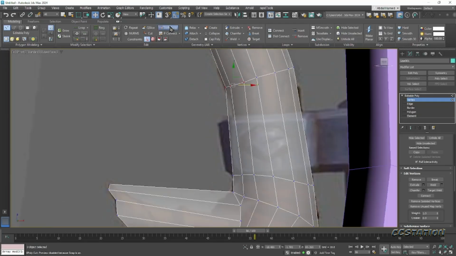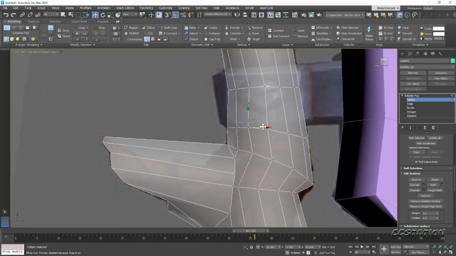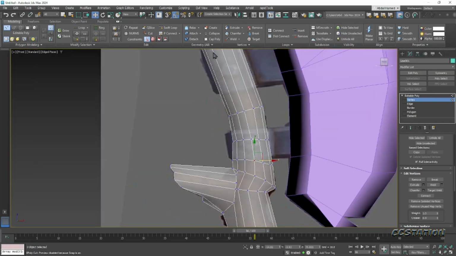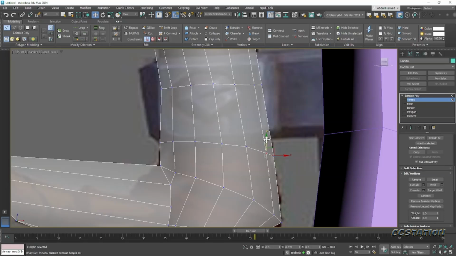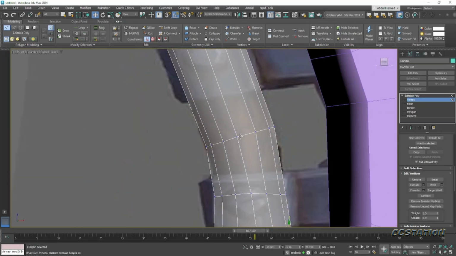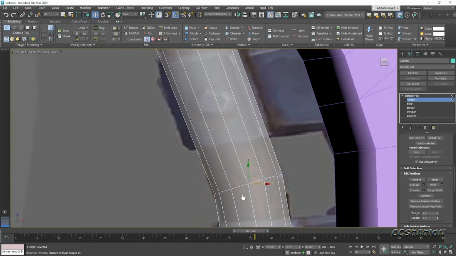Let's add another edge loop right here, because this seems a bit thinner. Let's also make sure that the edge flow is good. The edge flow is important on both axes, the vertical and the horizontal. And let's also move that.